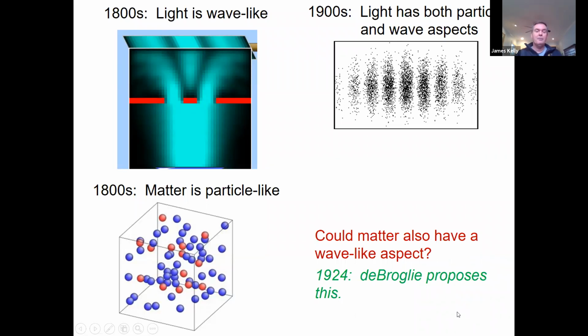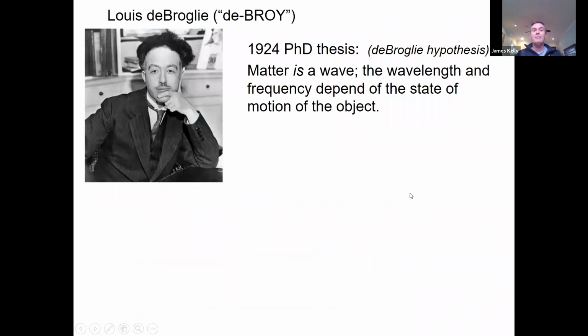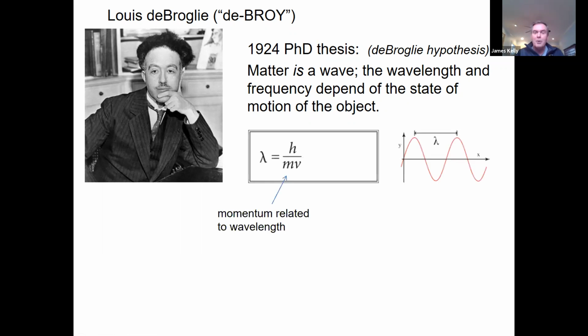And de Broglie, as you know from modern physics, was the one who proposed that without really a theory to back it up, other than just saying, hey, I'm going to make some rule about how wavelengths correspond to momenta and how energies correspond to frequencies of the wave. Okay. So de Broglie said matter is a wave. He's not going to tell us very much about the wave, but he does tell us the wavelength and the frequency depend on the state of motion of the electron or the proton, those particles that were known about at the time.